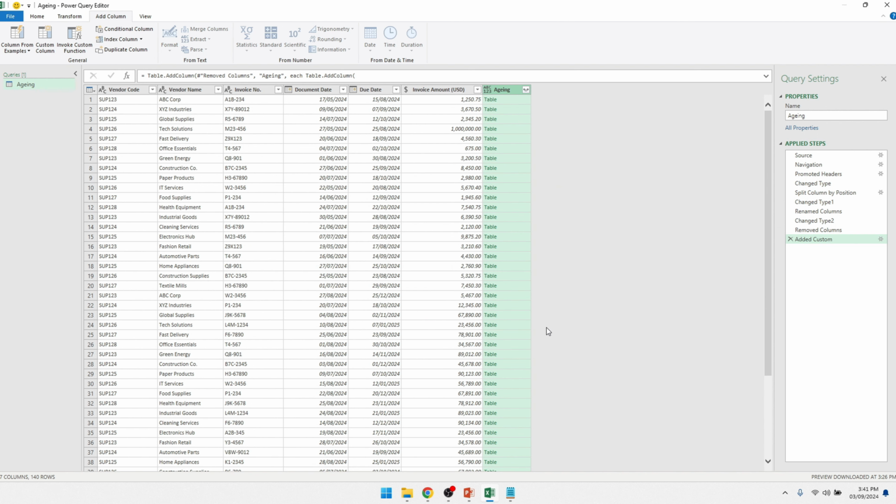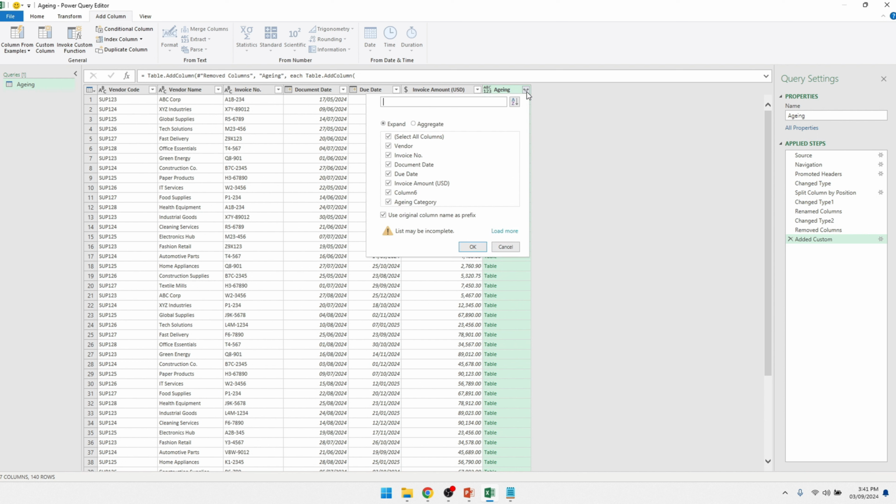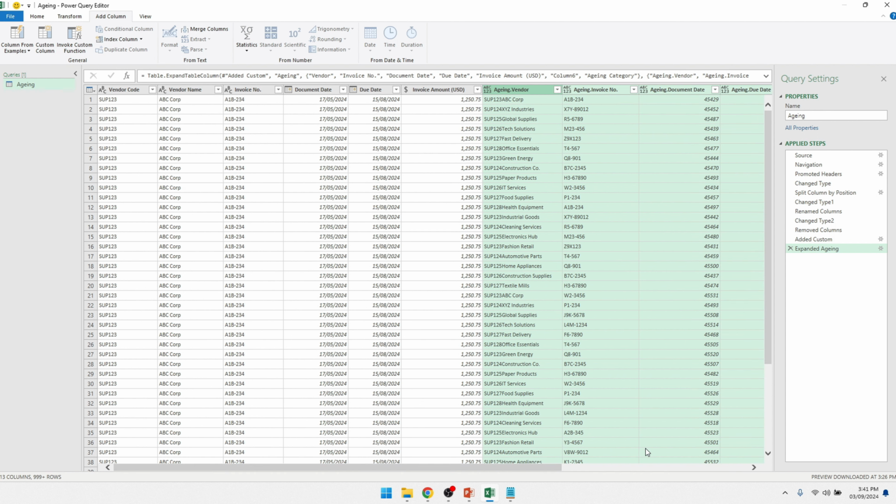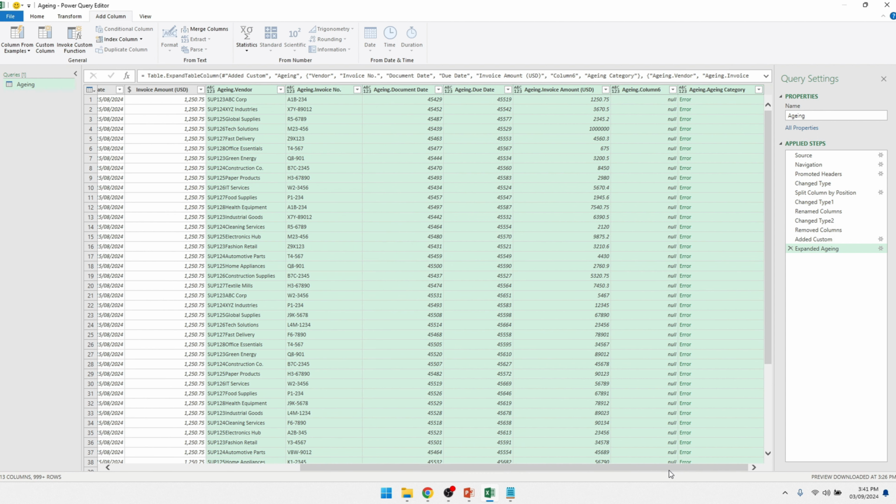So hopefully after this it should work. Let's see. Again, it's an error, so I don't think I'm getting the right answer. It has created a new table from the existing table, which I don't want. Let me try OK and see what this is. If it's not working, then I'll just remove all these columns and try again. As you see, I don't want all these extra columns again.